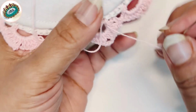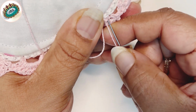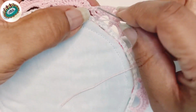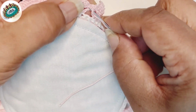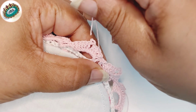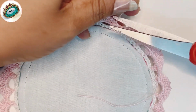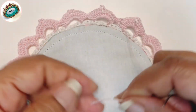So instead of making in one direction, we can even go back, we should even go back so that the thread will be more secure. So wherever you think you're able to pass through and you're sure that your thread will not be seen from the back, then you will do that and cut that. Then there's one more.